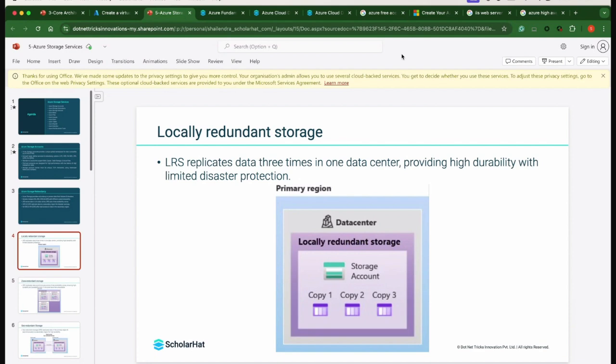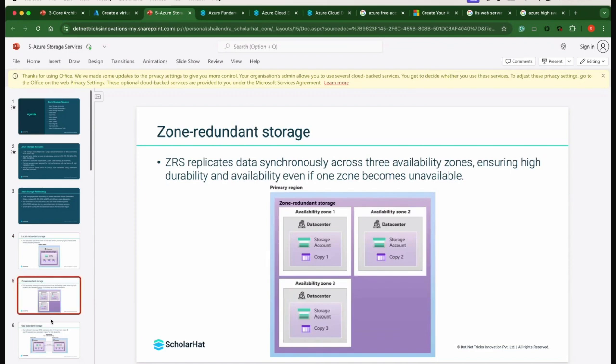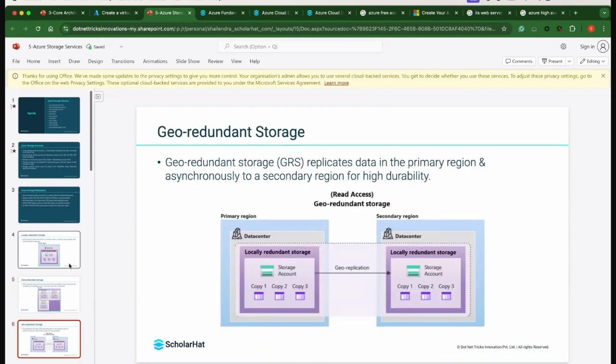It could be files, binary large objects, or anything. Any storage objects that you create, you have three types of redundancies that you can choose from: locally redundant, zone redundant, and geo redundant. Three options that you have.